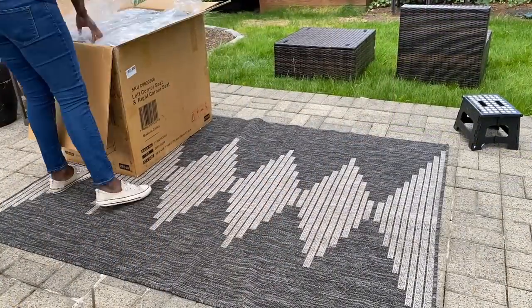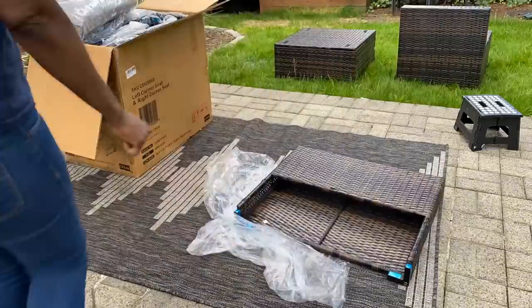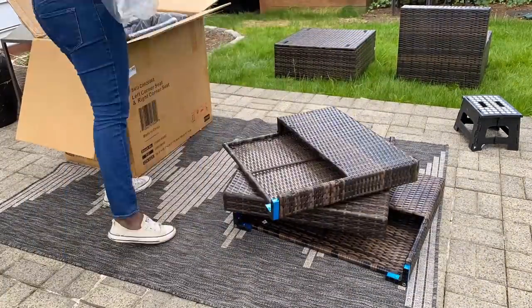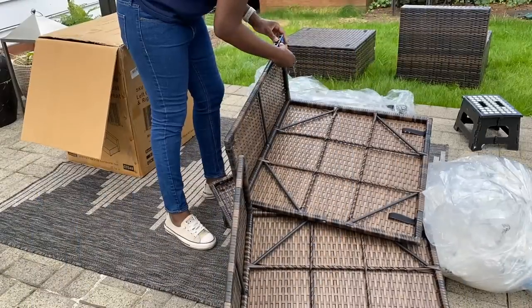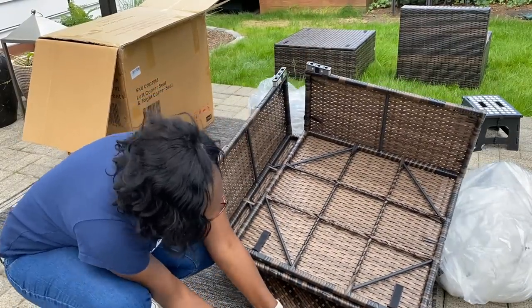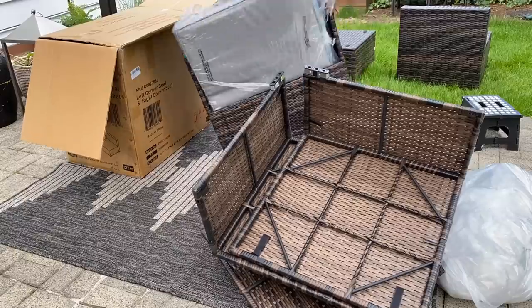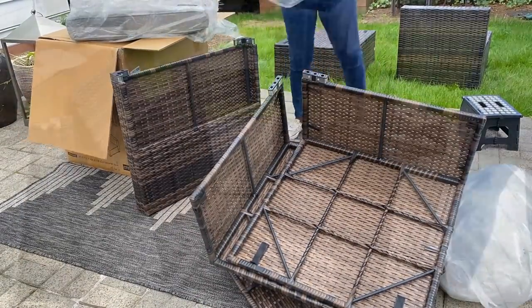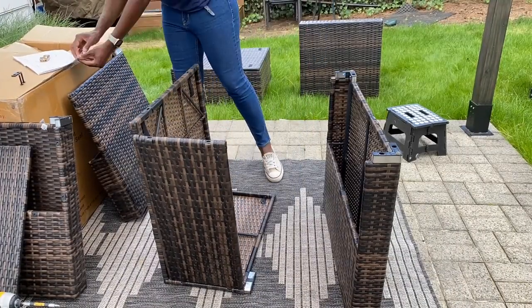I just want to point out how beautiful the color difference is on this particular sectional. It's a mixed brown wicker, so it has like a medium tone and like an espresso color. And the way that the color is weaved together makes it look so amazing, and it fits in so well with my neutral decor that I started in spring. And now I am going to be able to add this in and really set off the whole mood here on the patio.